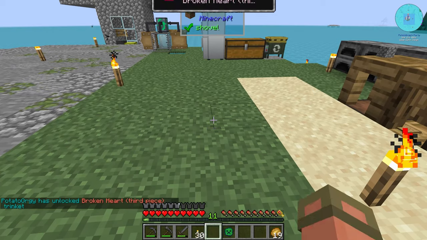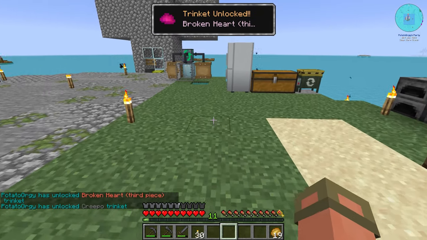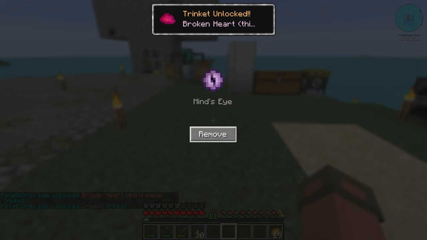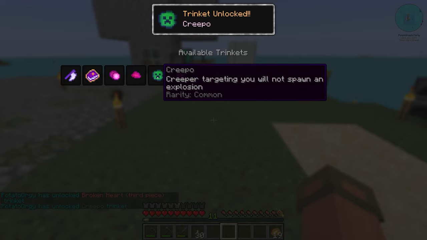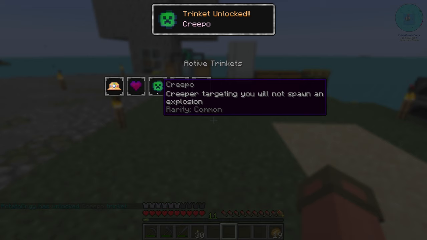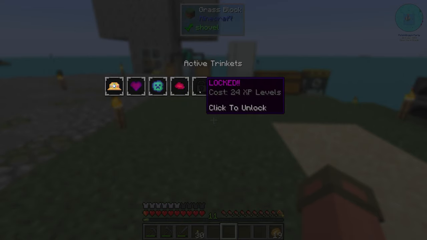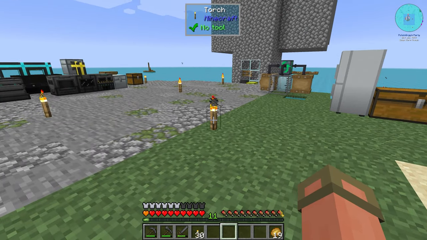So we're going to learn this and that, and then open up our thing here, and we're going to remove the invisible creature one, and we're going to put in creepo. That's going to stay there forever because it is so good. And the broken heart one, honestly, not that bad. Look at that. We're in the orange now.